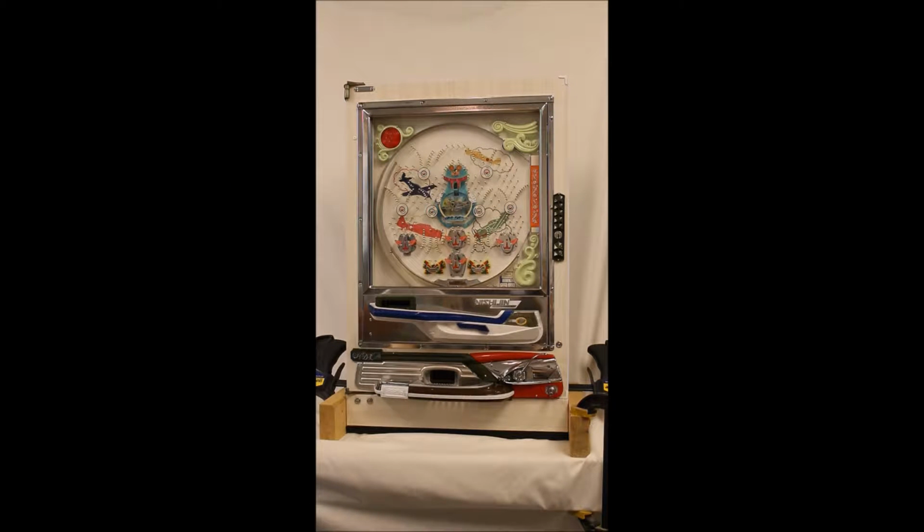Hi, today I'll show you the basics of loading up a Nishijin Model B, which is basically a machine made in the late 1970s. First thing, we've set this up to simulate it being mounted into a wall-mounted cabinet. If you have a machine that's just mounted on feet, most of the steps I'm going to take here, you just turn the machine around.